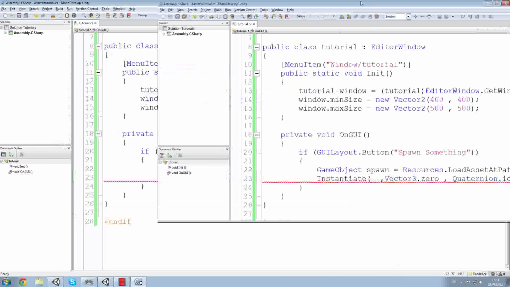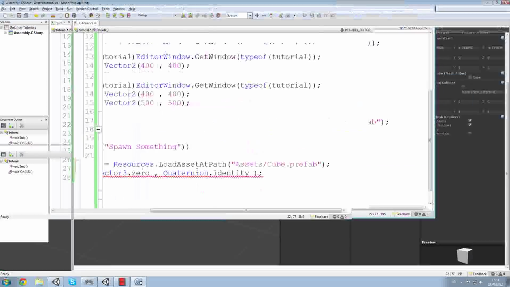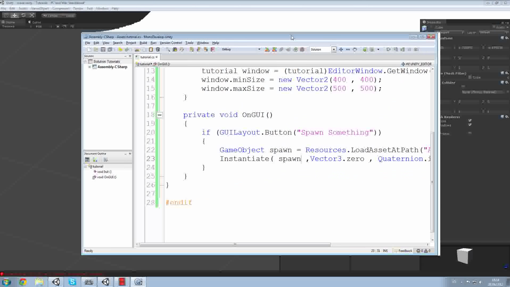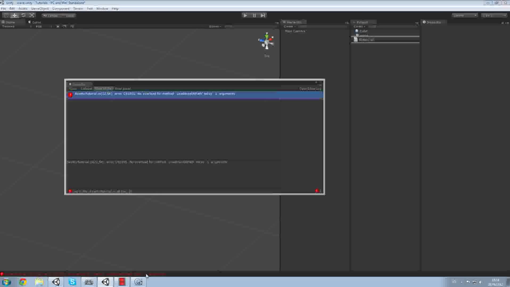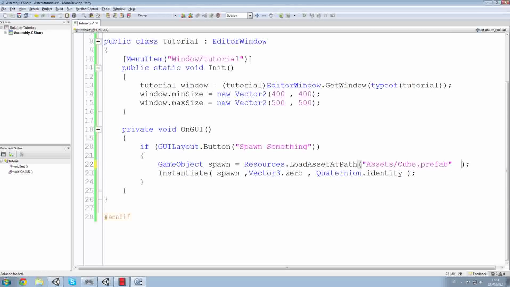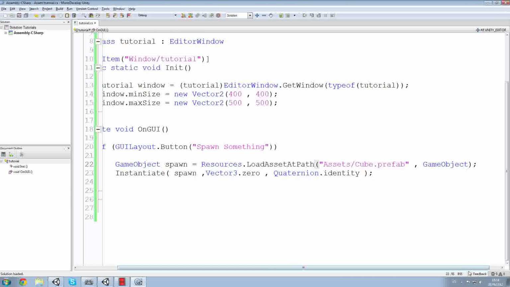Okay, now we're getting this cube prefab, and what we can do is make it so it spawns this cube prefab. So let's go back here, and what does it say? It takes one. Oh, okay, yes, obviously. I think we need a comma here. Yeah, typeof. It requires a type, like what type of thing you're loading. We're loading a GameObject type. For example, if you're loading an audio file like an MP3, we'd type in AudioClip or something.